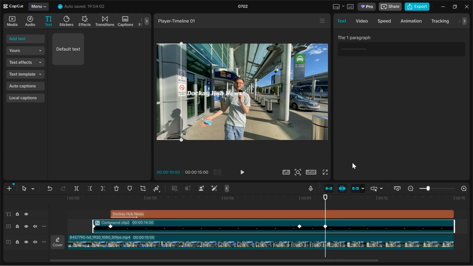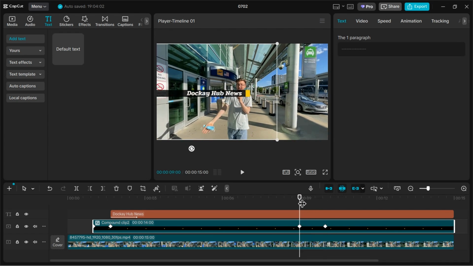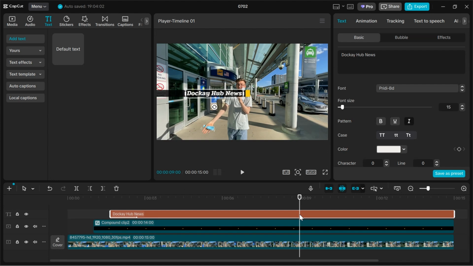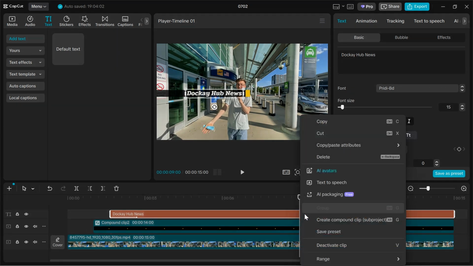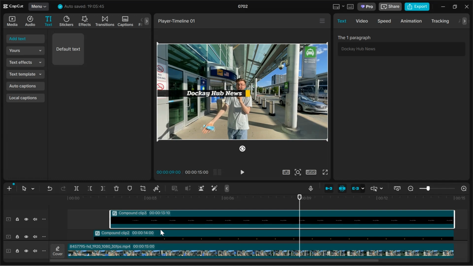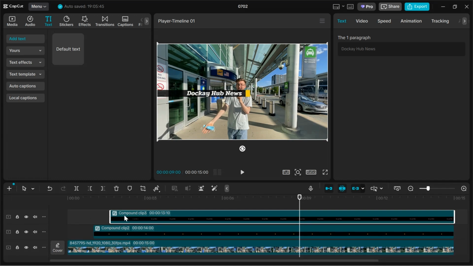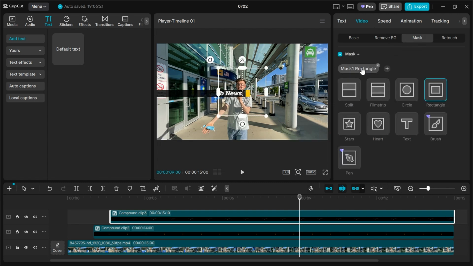After, move your playhead to the first keyframe over here, highlight the text and create a compound clip. Still on the text clip selected, go to the top right, go to video and add a mask. Select the split screen mask.